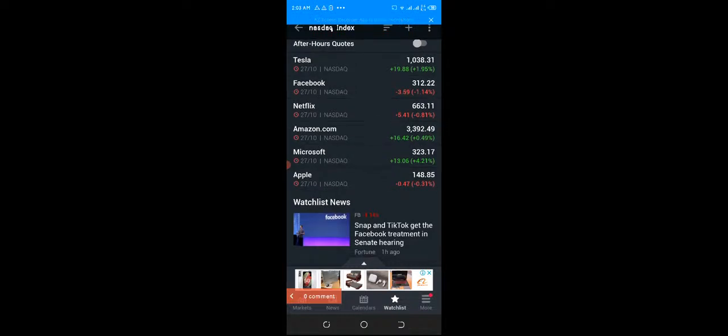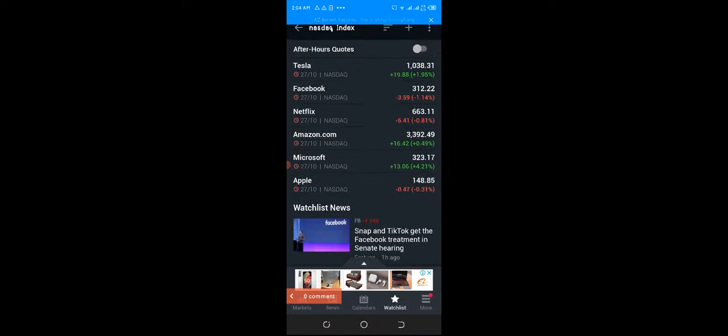Then Facebook, you can see it's negative. The number in the brackets is negative 1.14. Netflix is also showing negative. Sorry, Amazon and Microsoft, these ones are showing positive. Apple as well is showing negative. Now here is the thing.